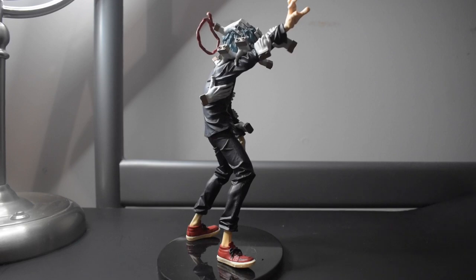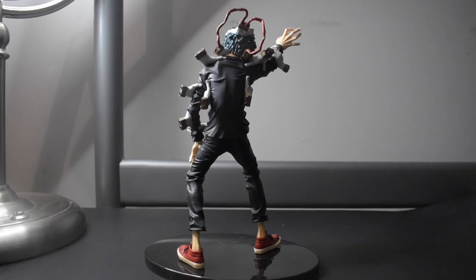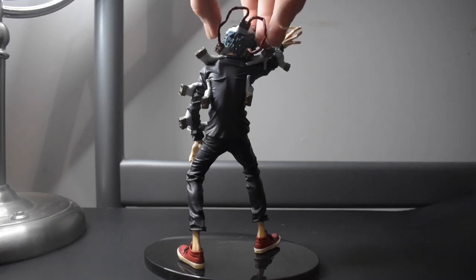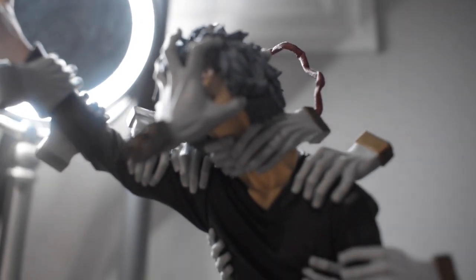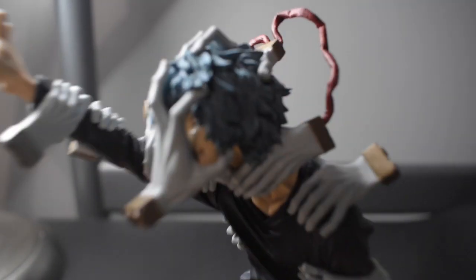The side. Still, like, reaching out, you know? Got the wires. Those wires, they look pretty fragile. Suggest to be careful with those. You can see his eye there. Looks real creepy. Did a pretty good job. Damn. Wow.